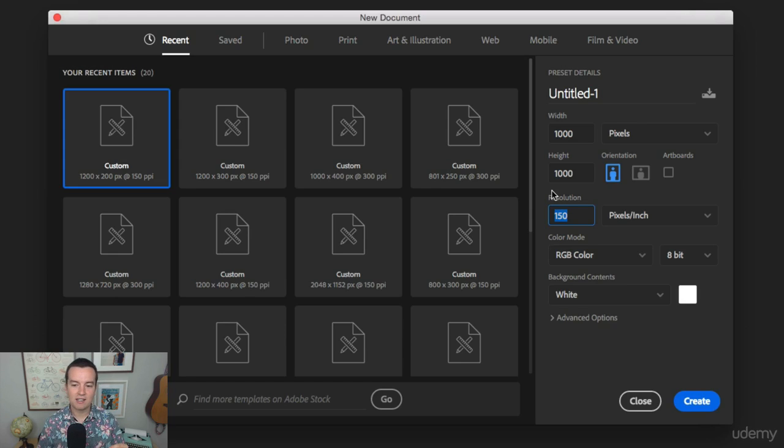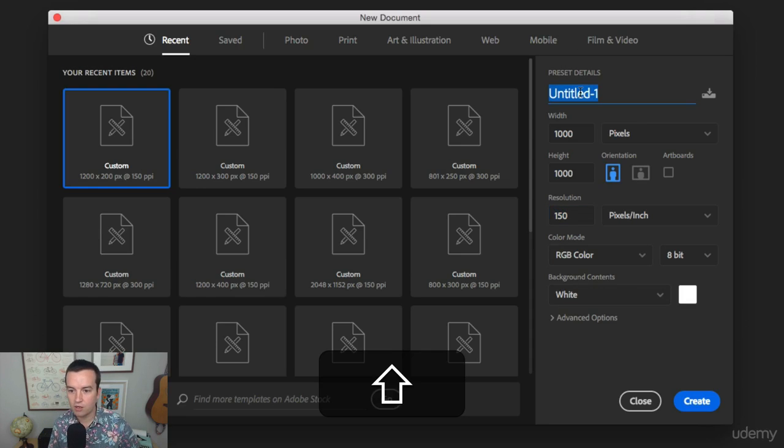This is basically the quality of the resolution. So I would just leave that at 150. Color mode, we're going to leave at RGB color. 8-bit is fine. Sometimes in different scenarios, you're going to be asked to create a graphic in different settings, and this is where you set them. And then you can change the title up here. So I'm just going to call this test, and then choose create.